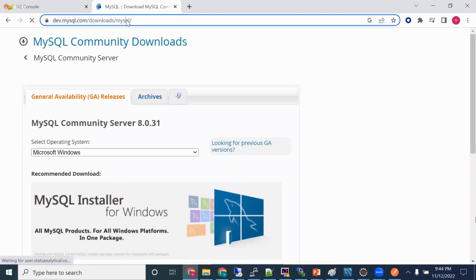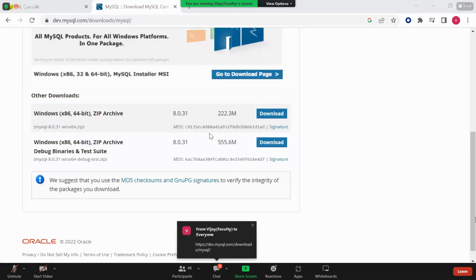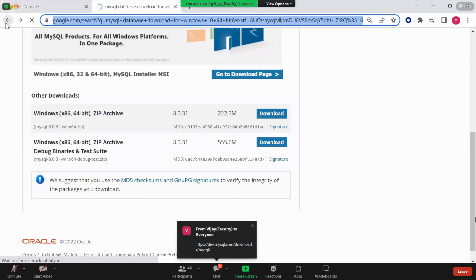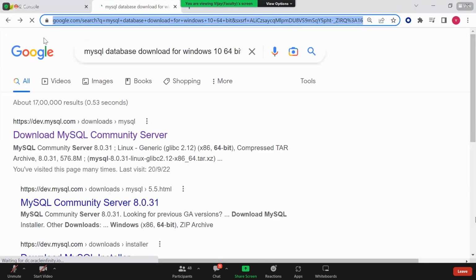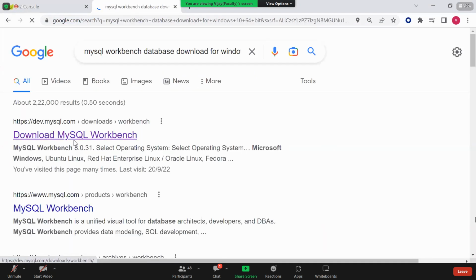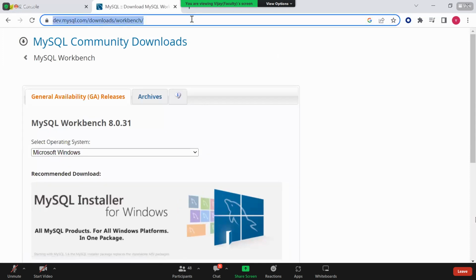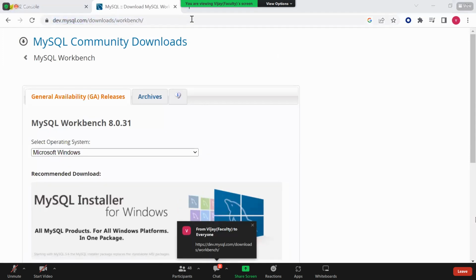You need to go with this download by default. Also, you need to install MySQL Workbench, the editor front end. If you require it, you can install it because it's a front end editor. This is the Workbench URL. Two things you need to install.